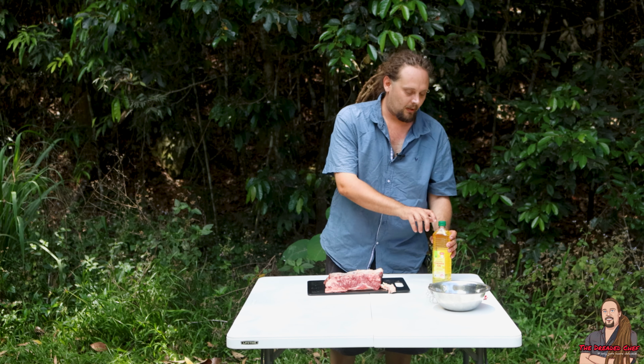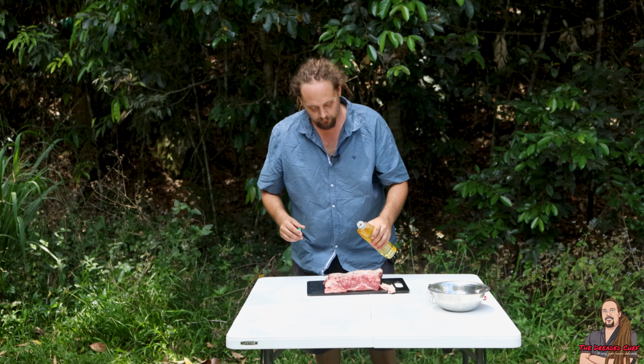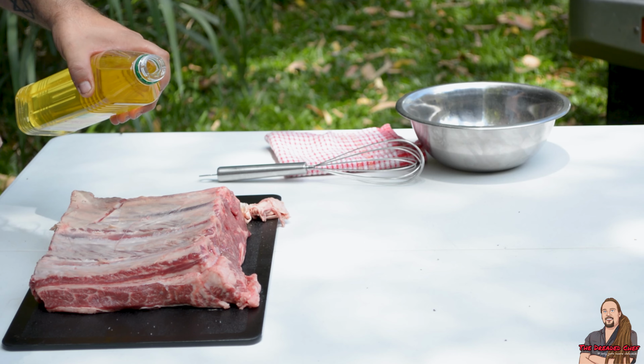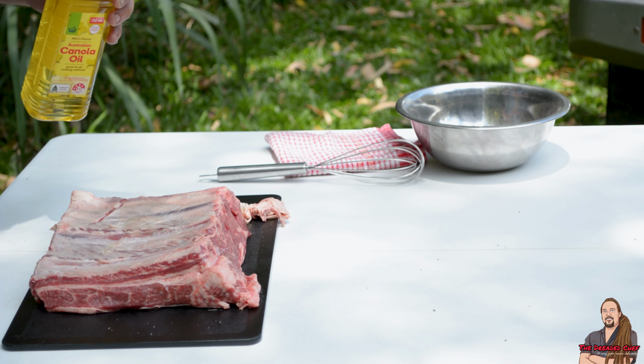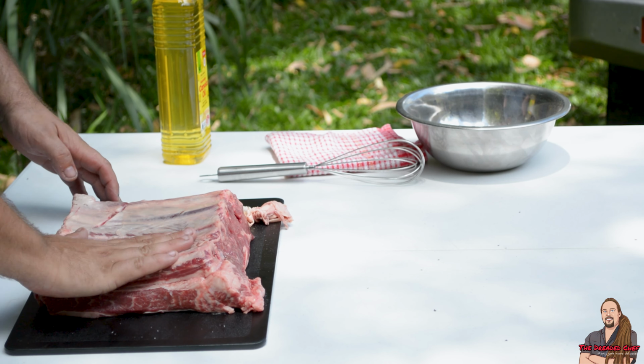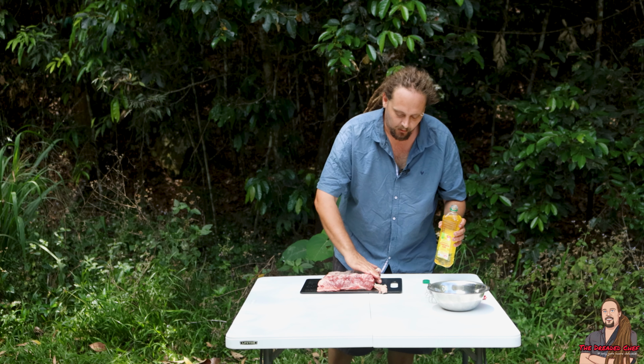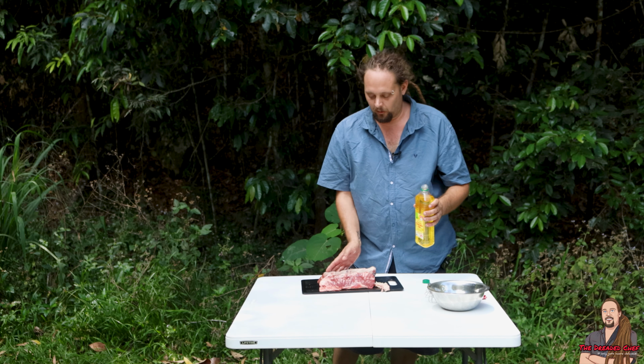Alright, so next thing's next. We're just going to get a little bit of oil and use that as a binder. We're going to rub that oil all over. Get a little bit more. And we're going to put this rub that we made on all sides of the beef as well. And essentially the oil is just to be used as a glue to hold the rub on.